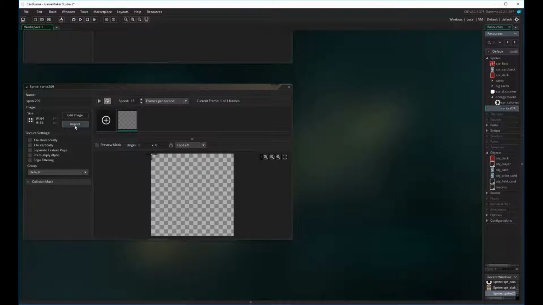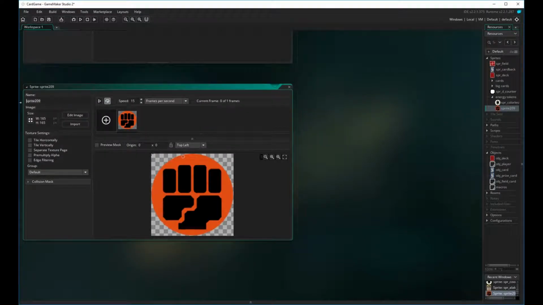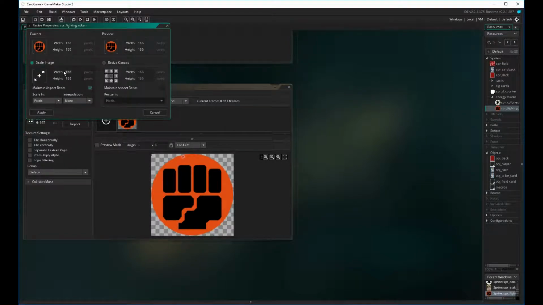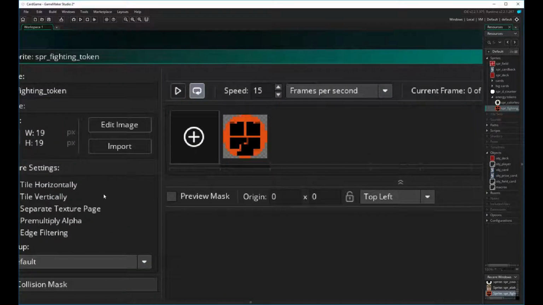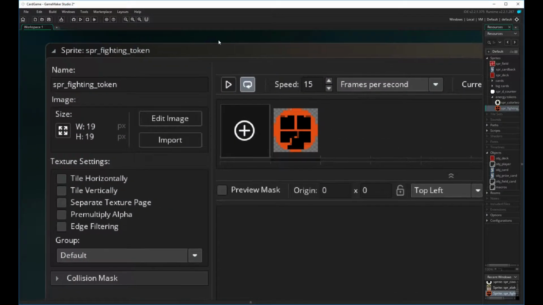So now let's add the rest of them. The naming convention we're going to follow is SPR underscore, the name of the energy type, followed by token.